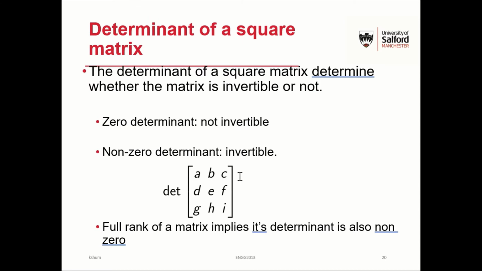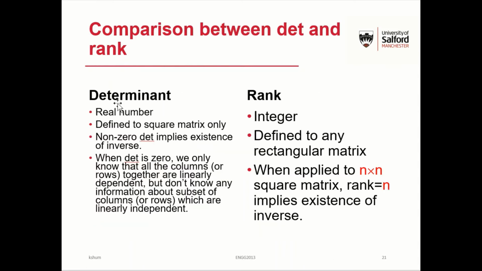The simpler way of considering rank, though, is just to look at the determinant of the matrix. If we've got a matrix which has either linearly dependent rows or columns, the determinant of the matrix will be zero. So this is another, possibly simpler, check we can do on a matrix to check its rank. If its determinant is zero, then that implies it's not full rank. In other words, it's got either a linearly dependent column or a linearly dependent row. And so we can look at the comparison between determinant and rank as a measure of linear independence.